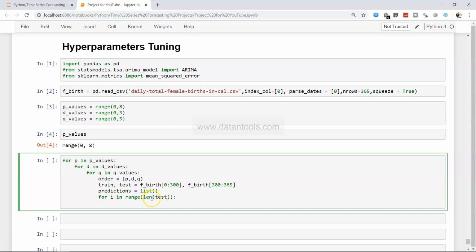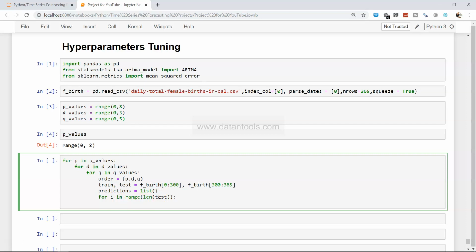Before I move ahead, the length of test is used because for each of the test values that we have, we want to have a similar number of predictions. Then only we will be able to make the comparison, so predictions will have the same number of values as test, and predictions will store the values from this for loop. So that's why we are running with the same length of test.